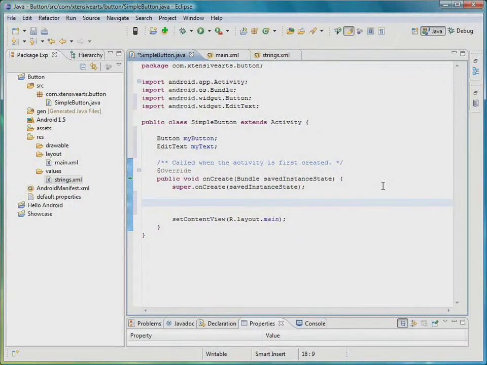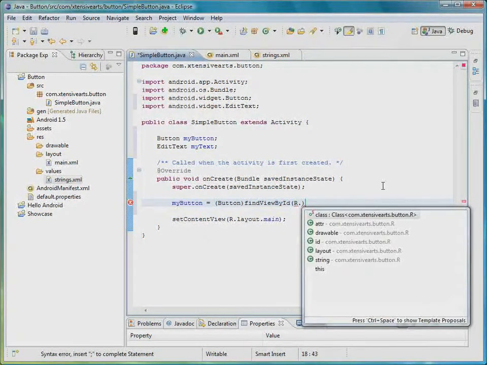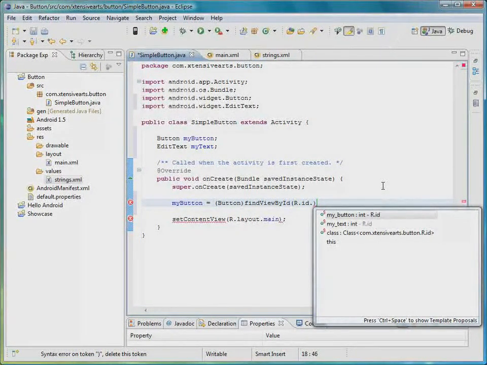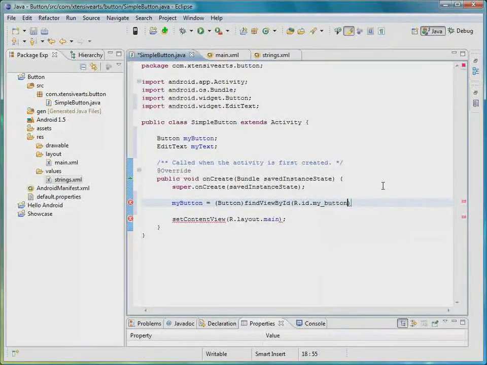Alright. Next thing is you want to come down here after super onCreate. Now we have to link those variables to our layout elements, layout views that we created previously. So in order to do that, you type my button equals, and we'll cast that to a button, and then we'll call findViewById, open parentheses, R, which is our resource file, dot id dot, and here you can see the IDs we defined in our layout, and we want to choose my button.